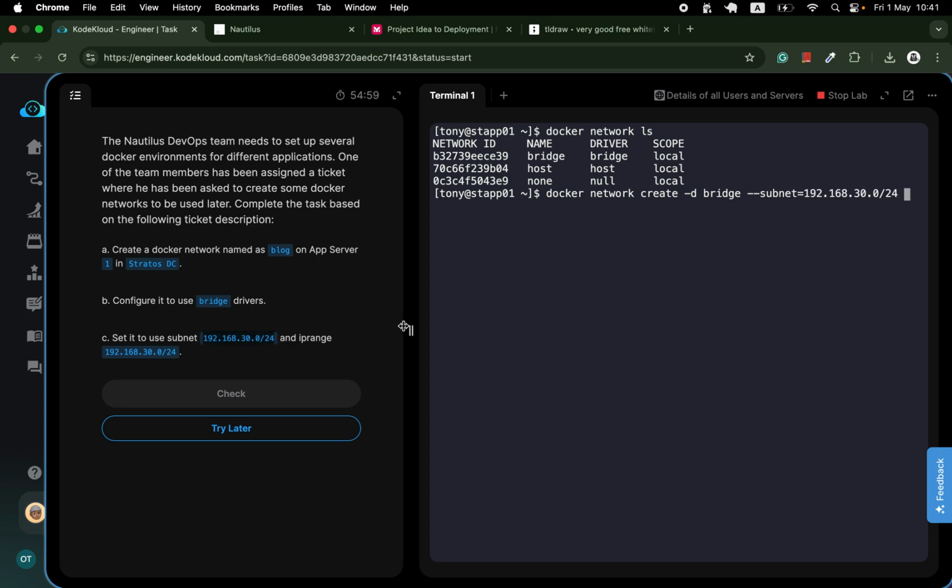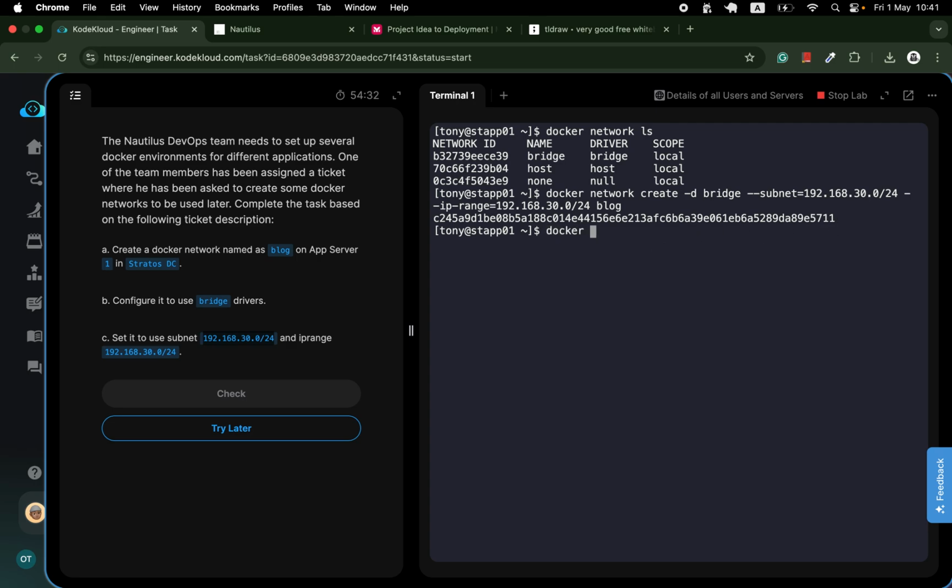And we give the IP range value, so --ip-range, and the value is the same. And then finally we give the network name, which is blog. Now I will press the enter key. Yeah, so we successfully created the Docker network.